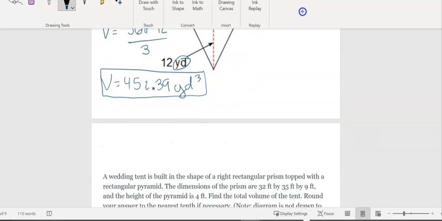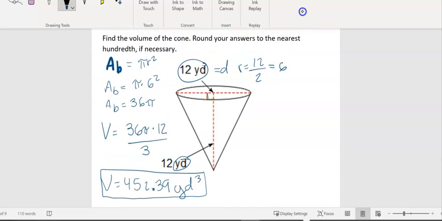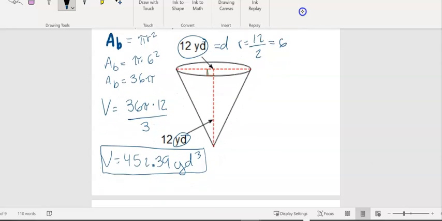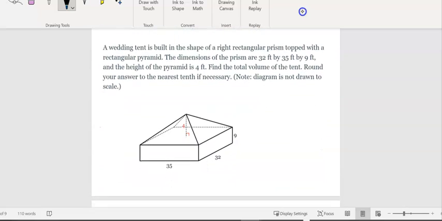So the next type of shape I want to talk about is composite shapes. What we just did, finding the volume of one shape, is something that you should have been able to do in middle school. For a high school level standard, we need to be able to do composite shapes. So you might have something like this where you've got a pyramid and a rectangular prism, and it's called composite because literally they're just put together. So to find the volume of the whole thing, we're going to add them together.